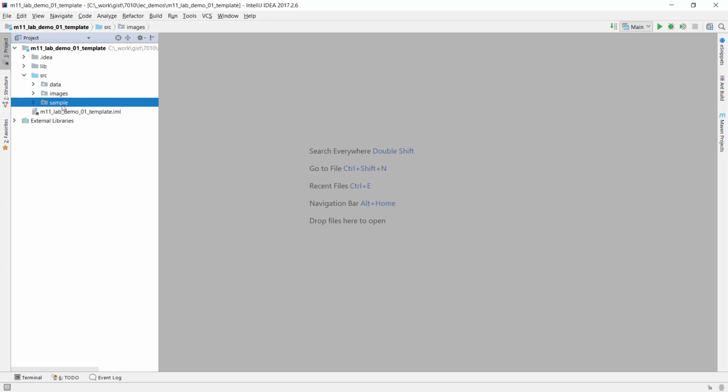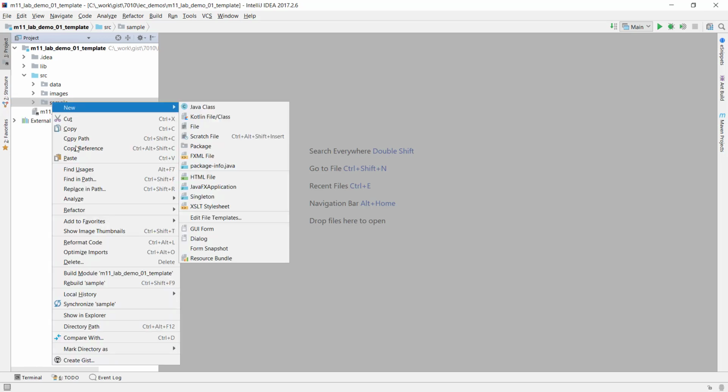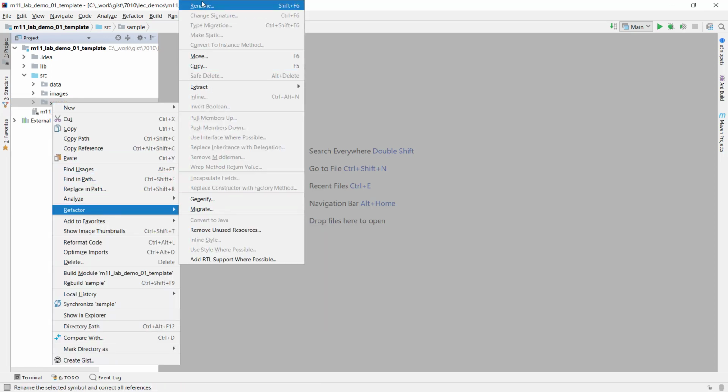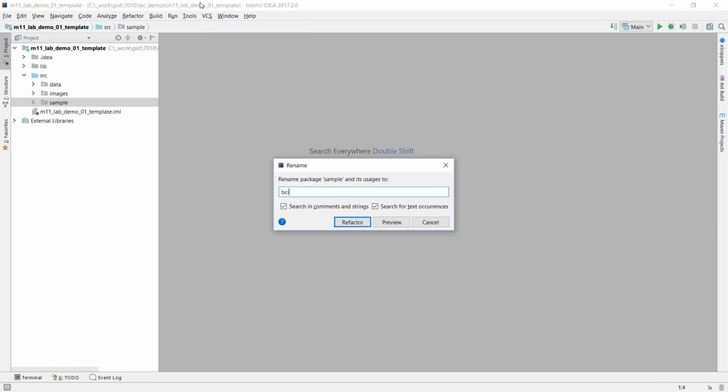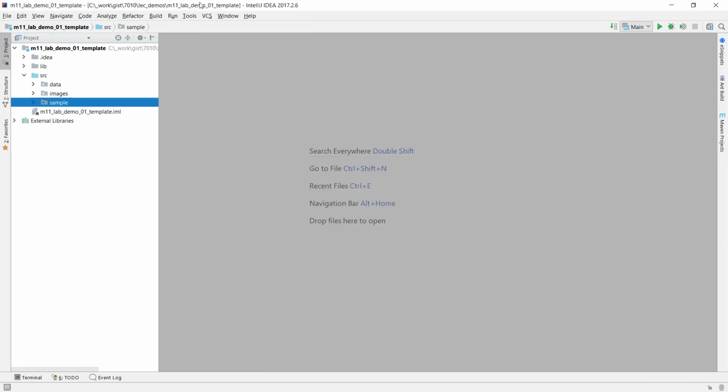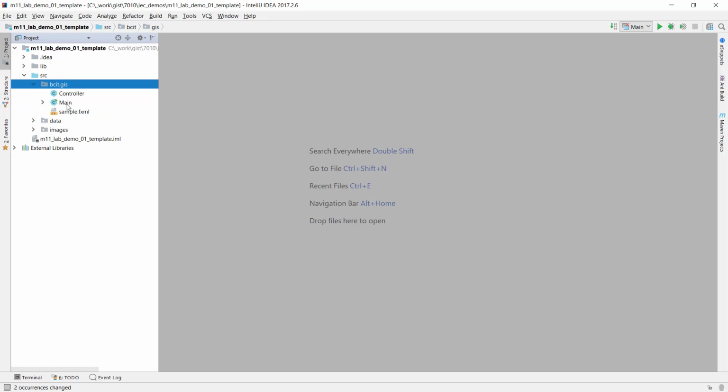Now what I have to do is change this particular naming convention. I don't think sample is a good name for a package. So I'm going to go down and go refactor rename, and I'm going to call it bcit.gis, and then that flips it to the top, and then I'm going to go rename these.